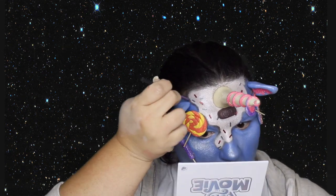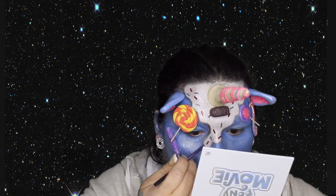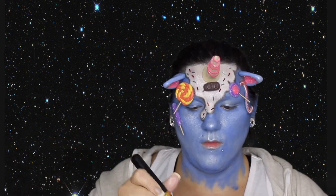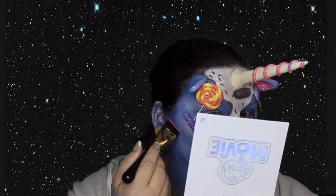Now, I'm just going back in with the My Little Pony palette, and the colors that I actually used in this palette are the Songbird Serenade, and I use a little bit of Honesty and then Generosity, and I'm going back around the edges because after putting the blue color down, what ended up happening is it smeared a lot of my shadowing, so now I have to reshadow everything. Again, this is a very, very tedious process.